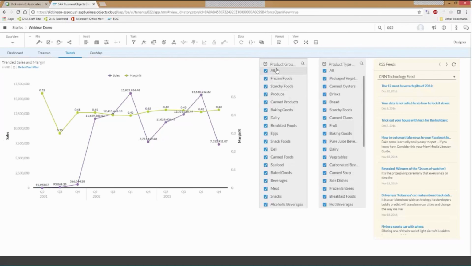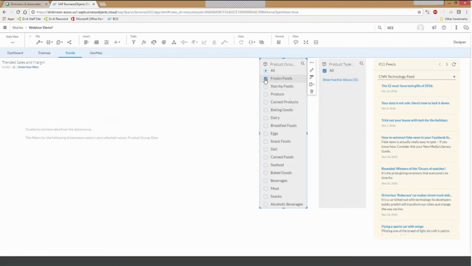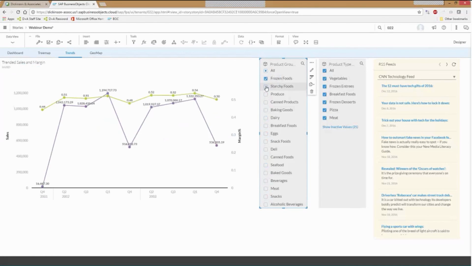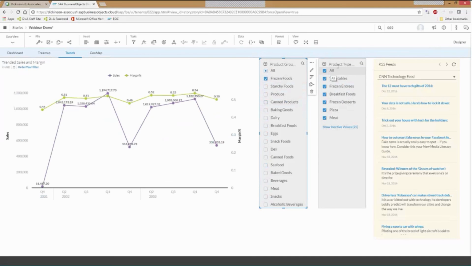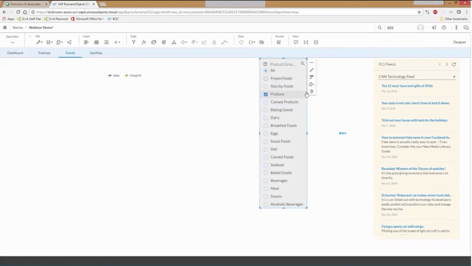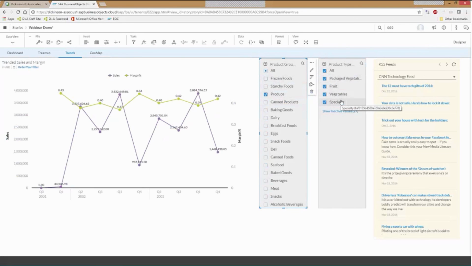So I can analyze this a few different ways. I can see I'm looking at all product groups. Maybe I want to go through these one at a time. Let's look at frozen foods, and let's look at canned goods. And you can combine those and start to see if there's any particular trends that we're noticing. And as you notice, when I click on a product category, it's dynamically updating the other selection list. So when it comes to frozen foods, these are all the products that fall under frozen foods. When it comes to produce, I get a different subset of products that fall under there. So it's dynamically updating all of the filters. Again, we're trying to make it easy for users to come in and find what they need.